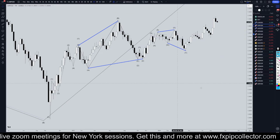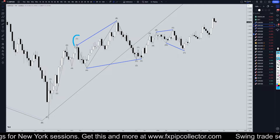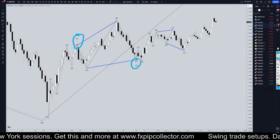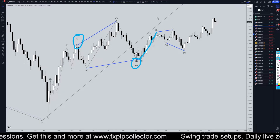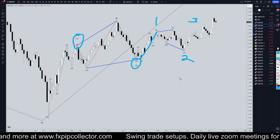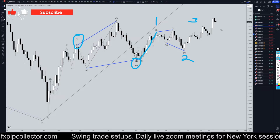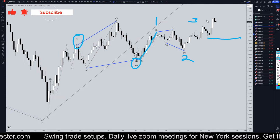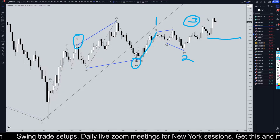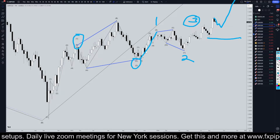Going down to the weekly time frame, this is where you can start to see some of these subdivisions. I think this is a wave 1. I think this is a running flat wave 2. That makes this right here a wave 1 and a wave 2 and a wave 3 of wave 3. So this is a 1 of 3, 2 of 3, 3 of 3. And yeah, it is definitely going down, but as long as it doesn't break this low right here, I'm definitely still calling this a wave 3. It could easily make a pretty significant pullback and still be a wave 3.